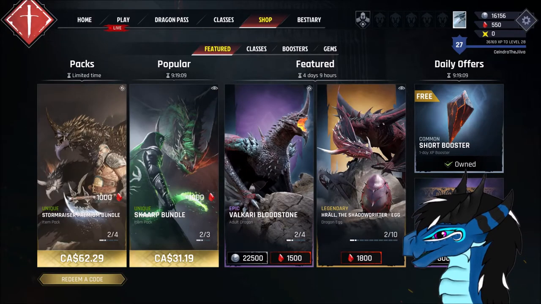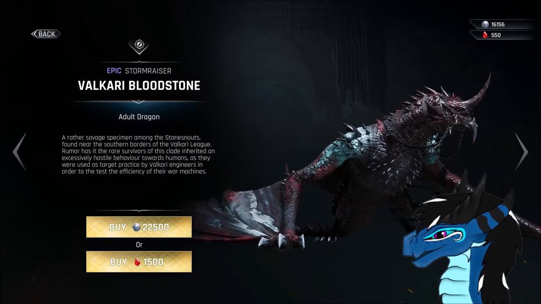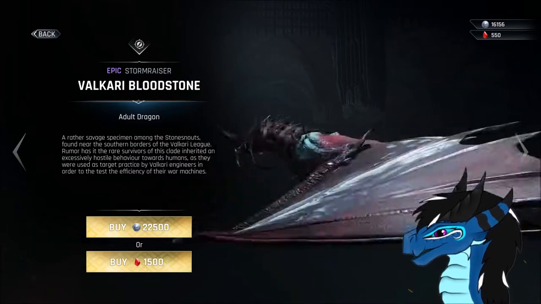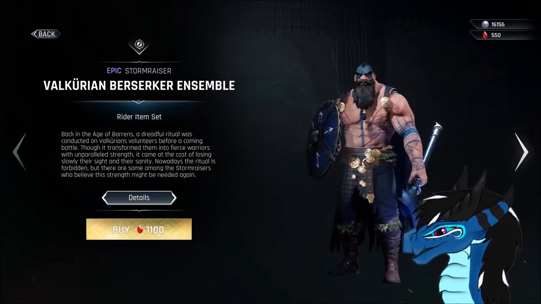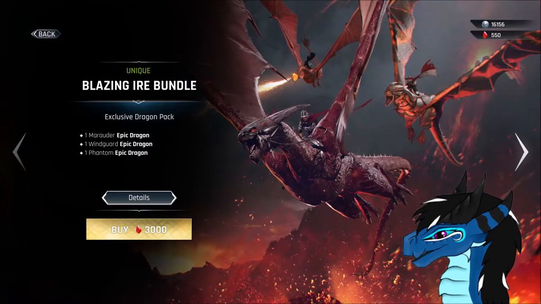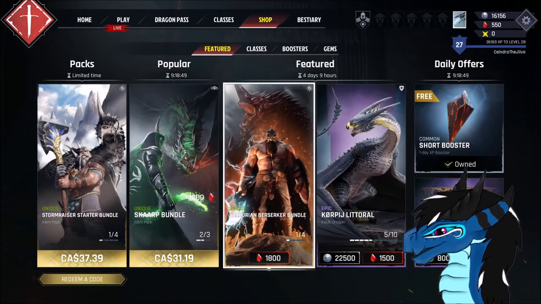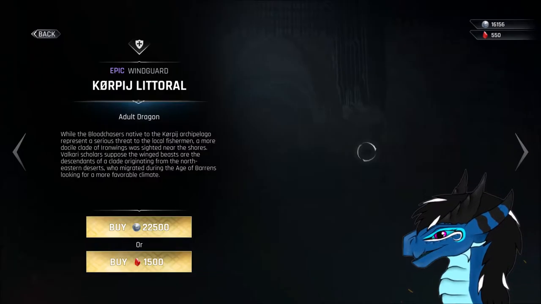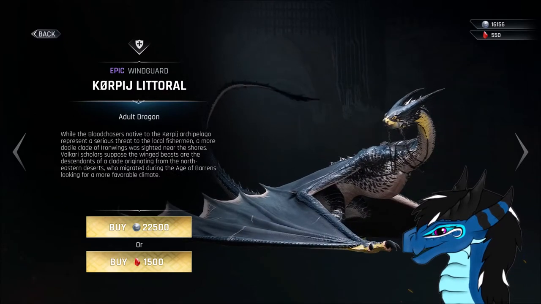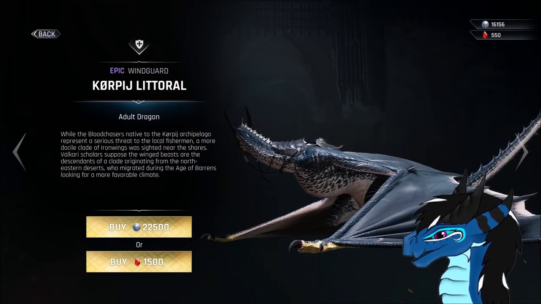So we have some new skin, actually. This one is new, which is really cool. Look at him, he's so pretty. And then we have some skin for the Valkyrian, which is cool as well. A bundle here and another bundle. And if we go here, we have some new skin with the wing guard. This one looked like a falcon a little bit. It gives me that vibe. It's really nice. I love it.